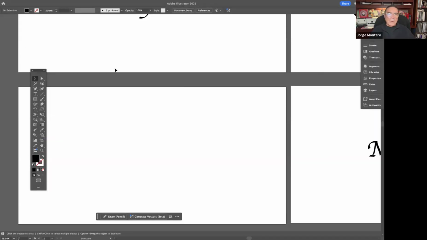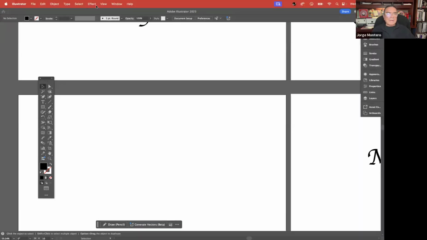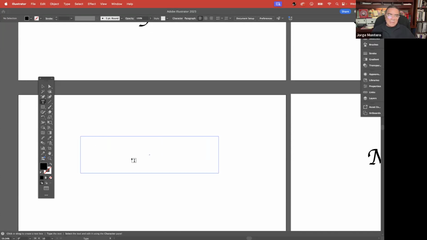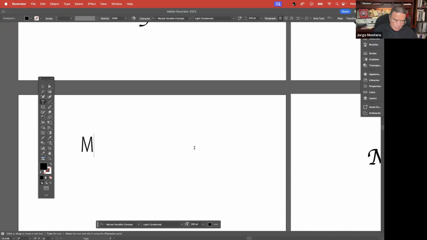All right. Okay, so this is the toolbox, and in the top, you have the menu, the main menu, right? Okay, so you have to click T as in text to get the text tool, make a bounding box. This is called bounding box. See? And then you type Milky Rind. There you go.